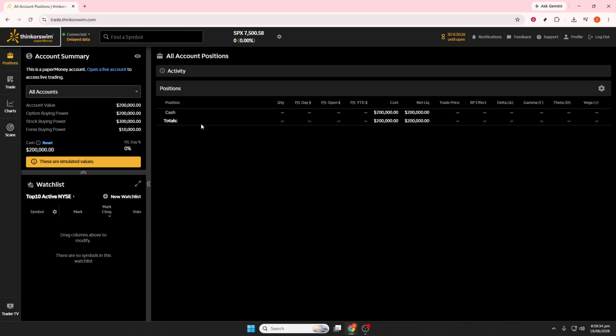To begin, open Thinkorswim Web and go to the Charts tab. From there, select the chart you want to reset. Make sure you're actively viewing the chart that's giving you trouble, since the reset actions will apply to the chart currently on screen. The fastest way to reset the chart view is to double-click anywhere on the chart background.